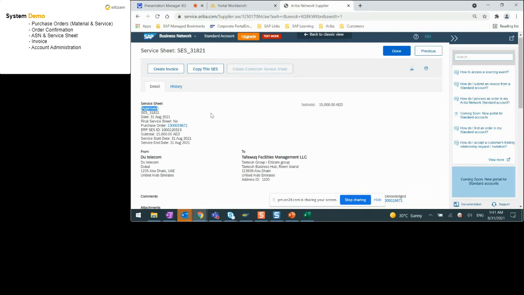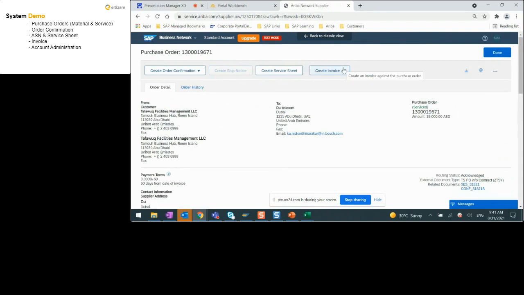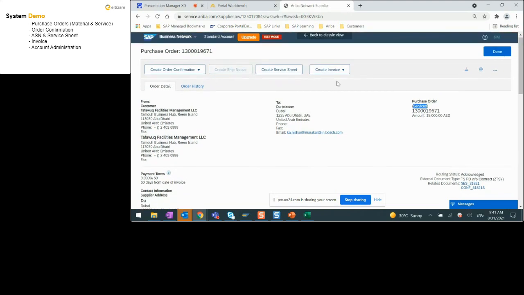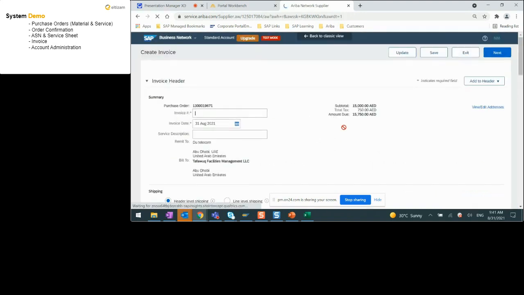Okay, yes. So now the service entry sheet was approved, right? Now we can see this button for create invoice if you want to create it from here, or you can create it from the previous screen. Here we can see this create invoice button is now active, and we are able to create a standard invoice. And you can see now the status of the order is serviced once it's approved, right? So this also has been changed. What we'll do next is just create the invoice as we already did for the material PO. Same steps, you can follow here when you create the service invoice.